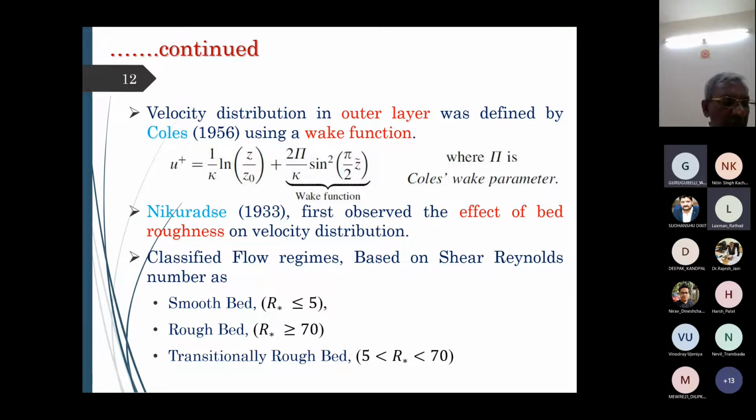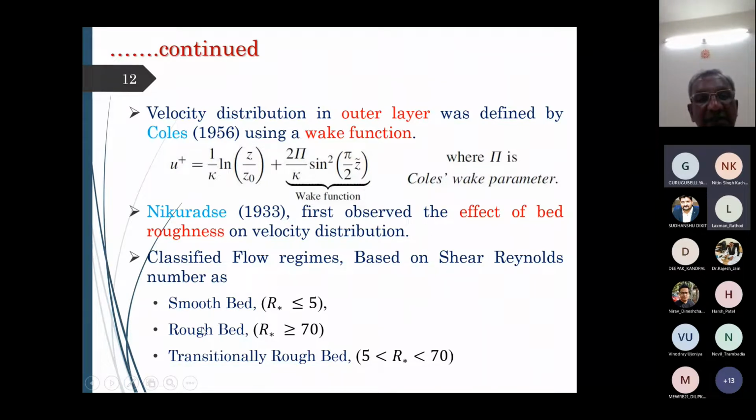Now, for a smooth bed, the sediment particles are totally inside the laminar sublayer, meaning the eddies generated in the turbulent flow are not able to touch the roughness, and the laminar sublayer acts like a cushion. In that case, the boundary is called a smooth boundary. Similarly, for a rough boundary, the eddies of the turbulent flow completely touch the roughness, and the hydrodynamically rough boundary condition exists. So for a smooth bed, the shear Reynolds number is less than 5. For a rough bed, the shear Reynolds number is more than 70. If it is between 5 and 70, it is called a transitionally rough boundary, right?